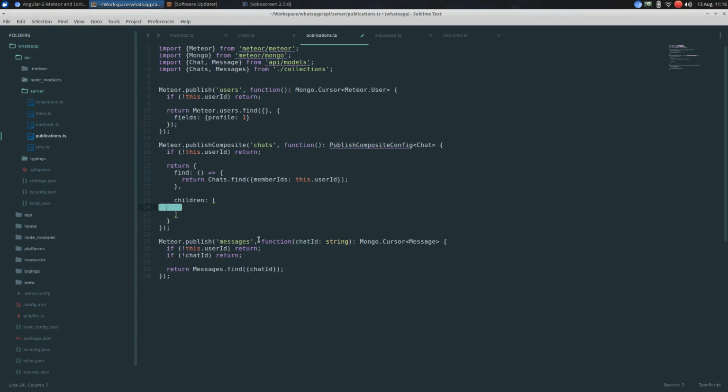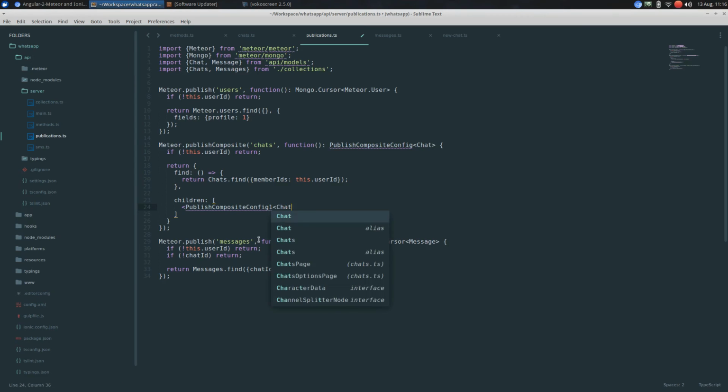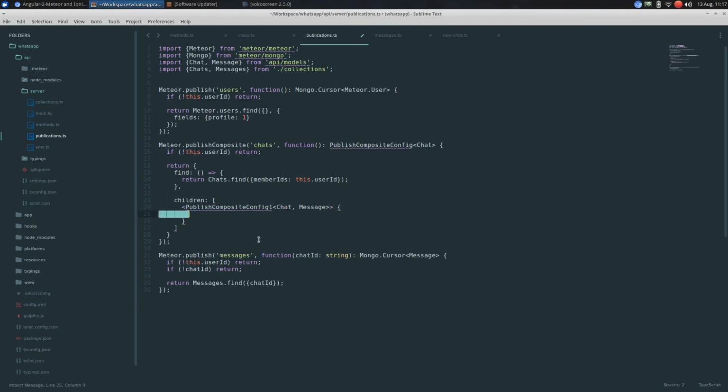The first object is going to have the find property. It's actually recursive, so again, it's going to be a publish composite config, but this time it's one level deeper, and it is based on the chat model and the message model. We're going to have the find method, and it's going to run for each chat we just found.